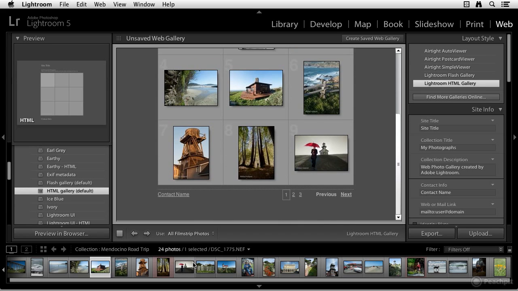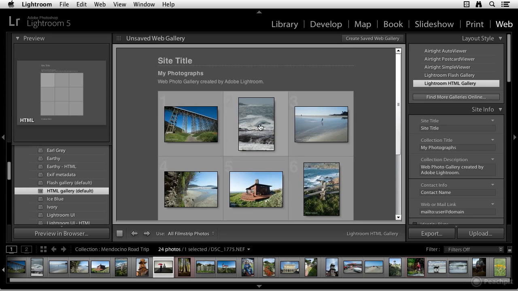The thing about the film strip that's kind of cool is also you can edit from the film strip. If I want to move images around, I select an image and then drag it into a new location. And you can see the gallery will reflect that change. And if I want to delete an image from my web gallery, I do it right here in the film strip by selecting an image and just hitting the delete key. Now, it's not deleting it from Lightroom, but it is deleting it from that particular collection.